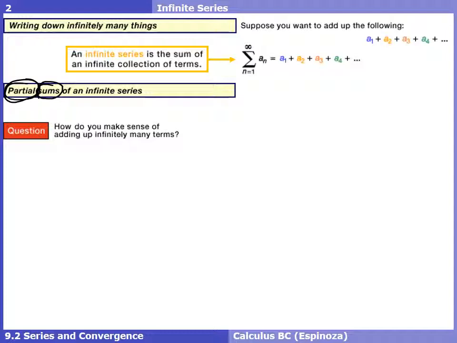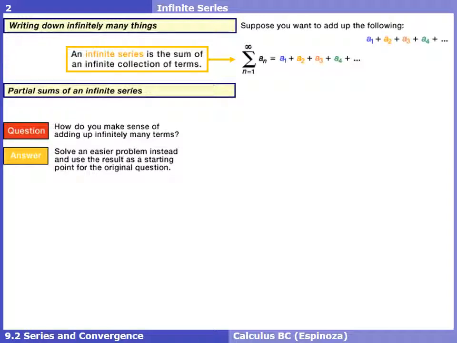Well, what we can do to build up to that idea is look at just part of that infinite amount of stuff we're adding up. In other words, a partial sum. So we're going to solve an easier problem and hopefully make this grand problem of infinity a little bit easier to understand. Again, we're going to look at something called a partial sum, a part of these sums that we're going out to infinity. So let's start by adding a few terms at a time. The first sum I'm going to call S1, and that would just be the first two terms that we're adding, a1 plus a2.